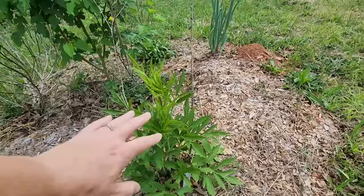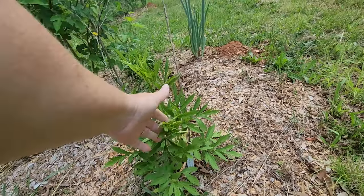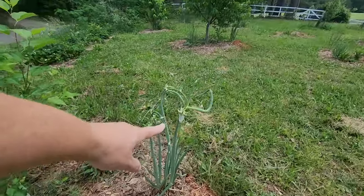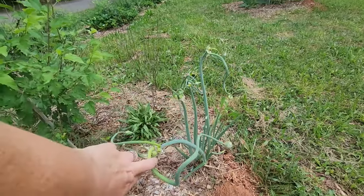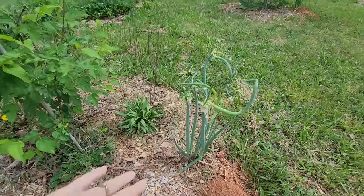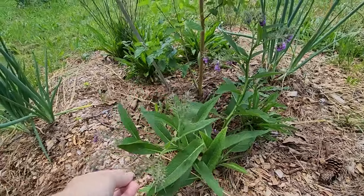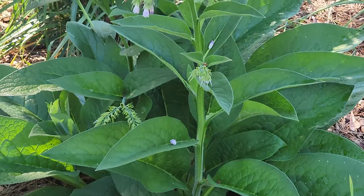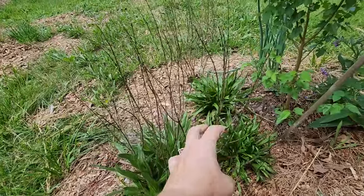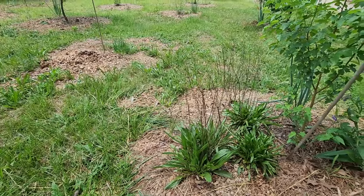It's important to include your native pollinators. This is a green headed cone flower — it's native. Adding alliums helps with deterring pests, so we have the wonderful permaculture plant of the Egyptian walking onions. These will drop down and set more bulbils and we'll have onions everywhere. Of course, you can't have a permaculture food forest without dynamic accumulators like comfrey. We've even had some native plantain move into the area, and this was last year's basil, hoping those seeds will sprout around and attract even more pollinators.